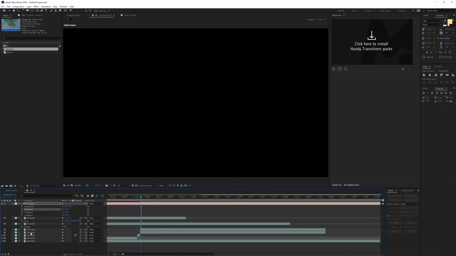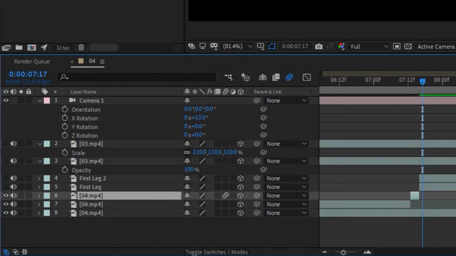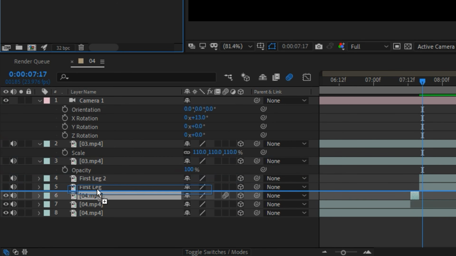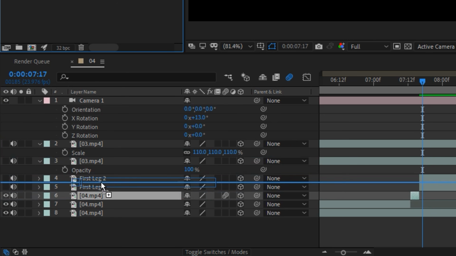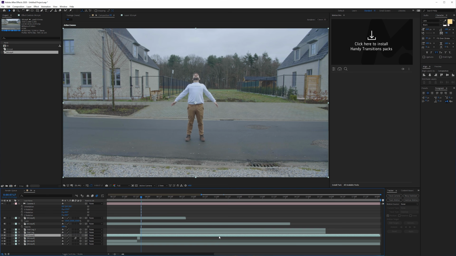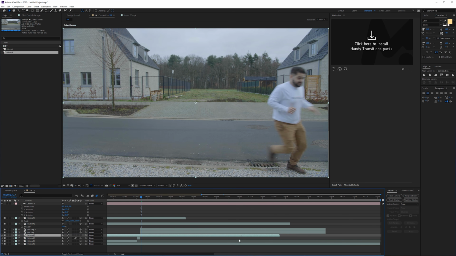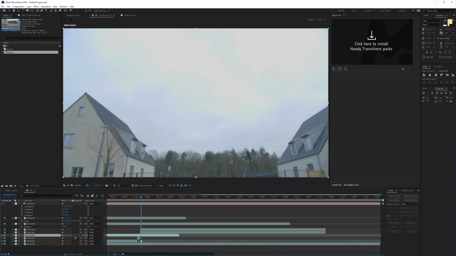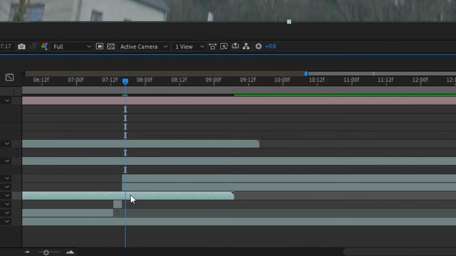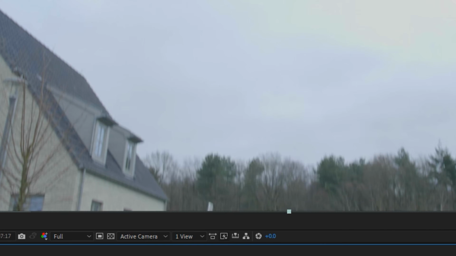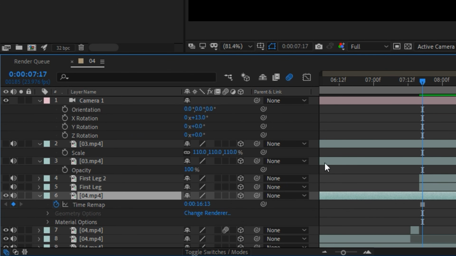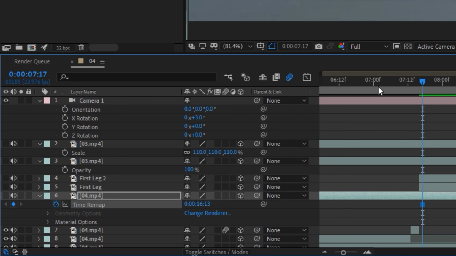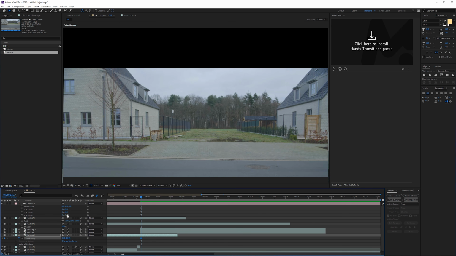I'm going to uncheck this, and I'm just going to duplicate or just import my 04 layer again and bring it right here. And also here we did a little pan, as you can see, towards the end of the video, I panned up. Maybe like right here, right click, time, and freeze this frame. And also make this a 3D layer. If we uncheck that, we want to see this view.